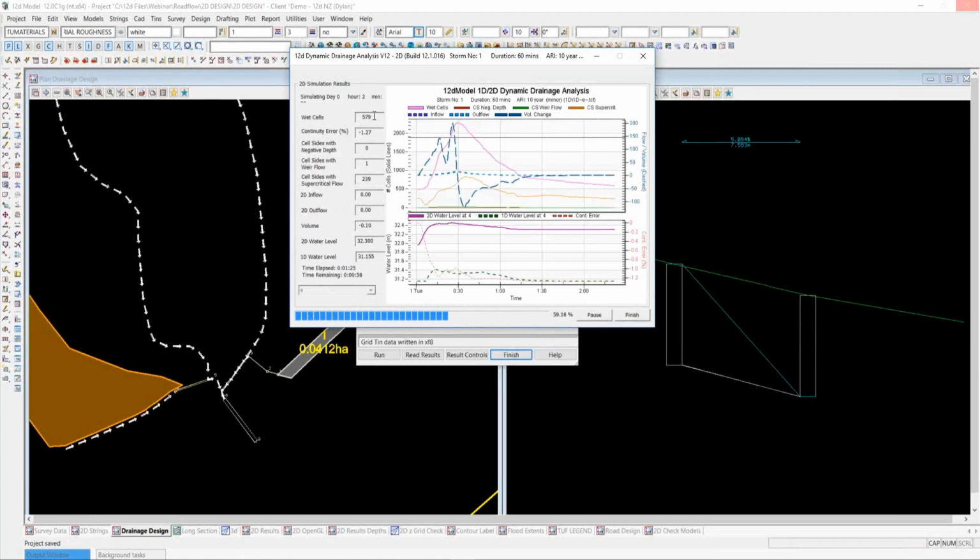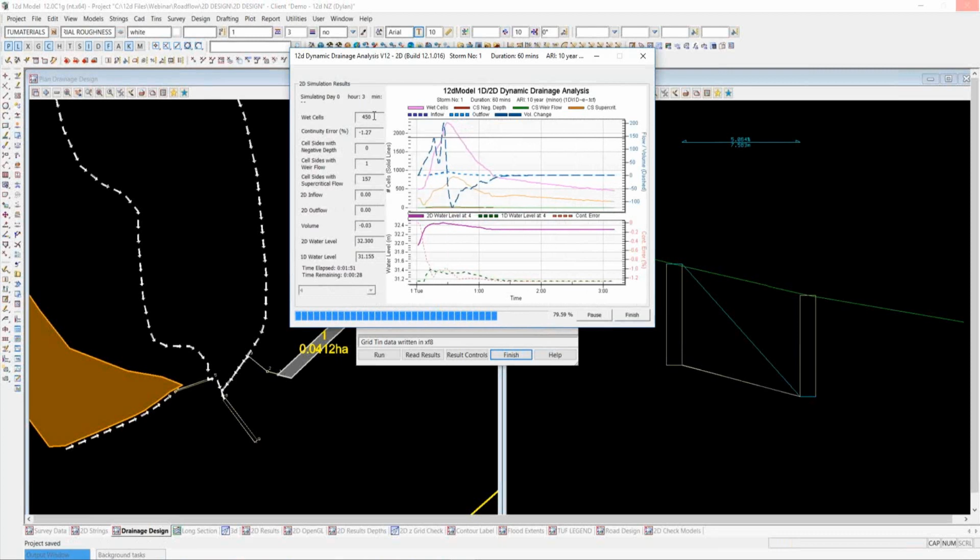But I guess a lot of the time with the 2D analysis, because it is doing an enormous amount of calculations, you've got to have a bit of patience. But before that finishes, if you're running a standalone 12D dongle, what you can actually do is open another 12D model project and read in the results from the run that is currently going, so you can check and see how it's running as it goes.